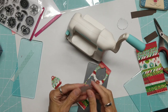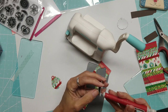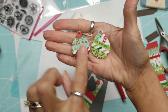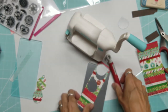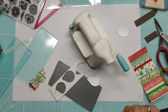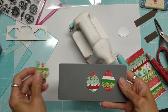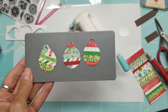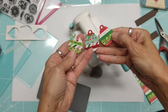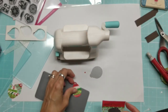Now I turned this one at an angle on purpose, so it would give us the lines, and this one will be slightly at an angle. See that? I do think I like them better completely horizontal, but it was just a test, so let's do another one. Okay, so let me put all three of these right here to show you those. Those are very adorable. They would make really great tags by themselves or side by side as in a card. Now let's use this little chunky one here. He's pretty adorable. Let's see what we come up with that.